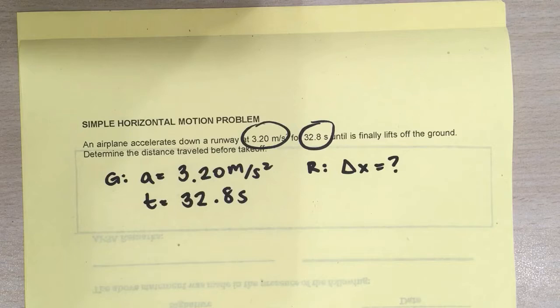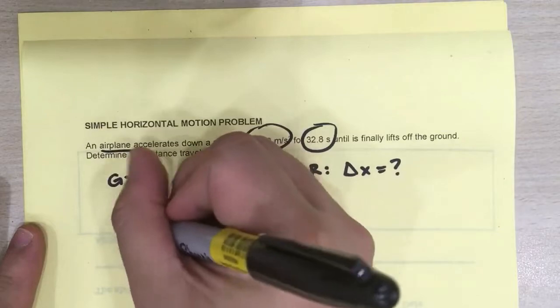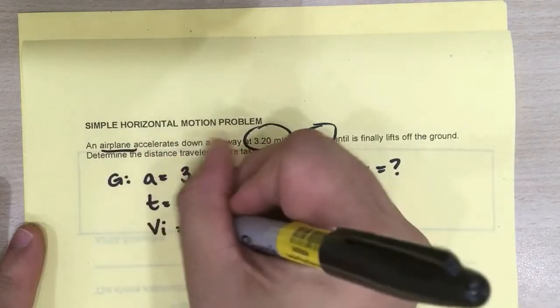But actually, you have to take note that when you are dealing with aircraft in particular, you start off with zero. Because your airplane starts from rest and then it accelerates down the runway. And then it will build up speed. So one assumption for airplane problems is that Vi is zero.